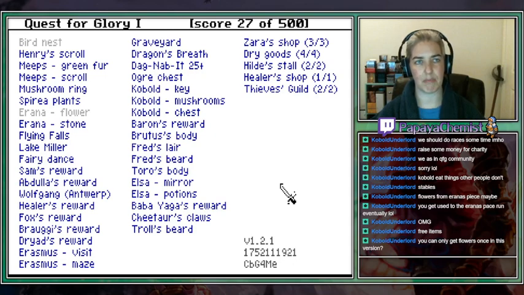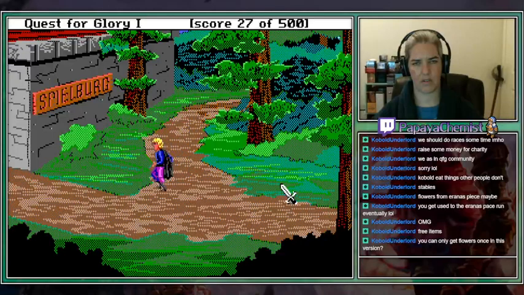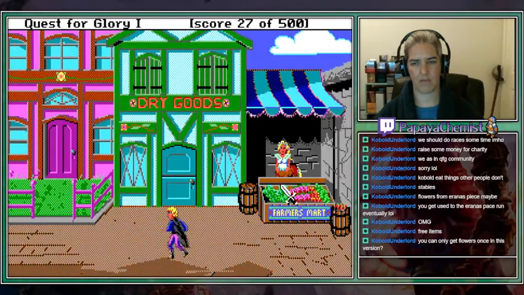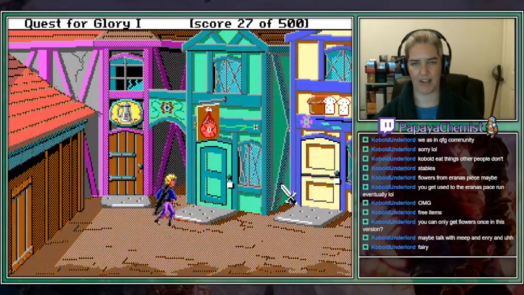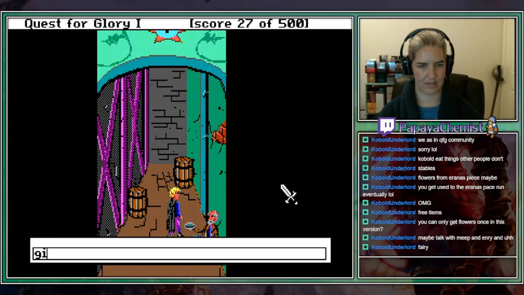Henry's, oh yeah, the meeps. Meeps is an option. Okay, let's go. Oh, I should also look for the mushroom ring. I need flasks. Sam's reward. Ooh. Sam being the beggar. Does Sam give me... Yeah. I will talk with Meep and Enri. And yeah, we'll figure something out.